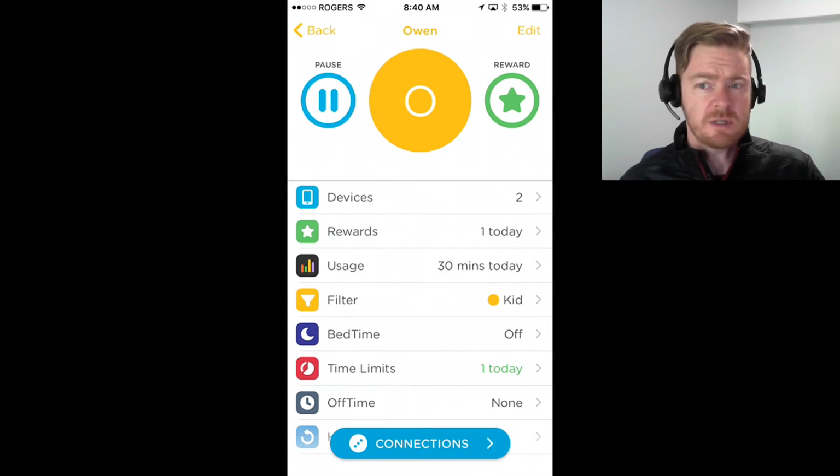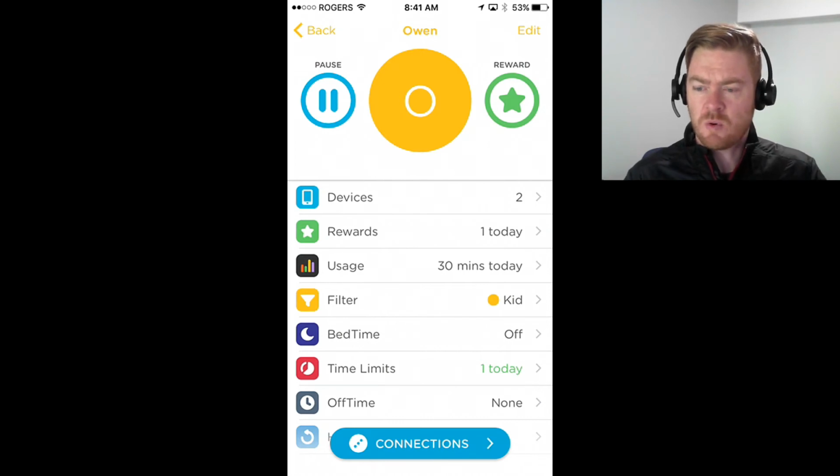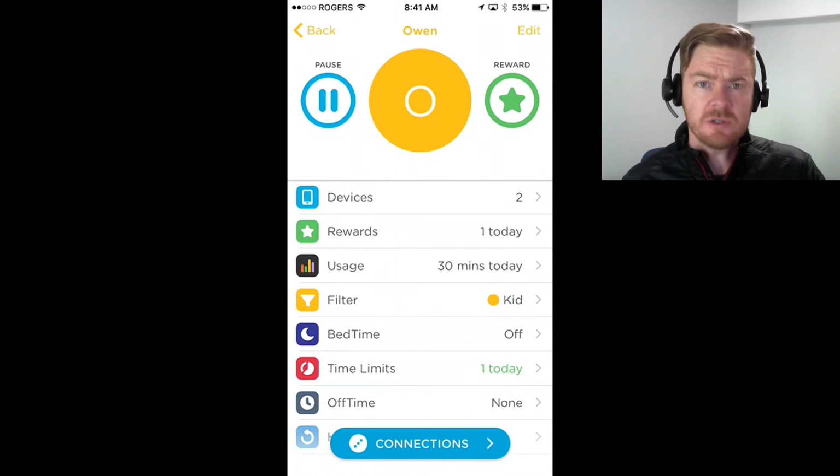I wanted a solution that was going to cover all my device platforms. This does that. I wanted the ability to pause. That was really great. The reward was really good. It has great notifications on the phone to let you know when your kids' times have run out, so that you can anticipate the rage of fury that is going to come your way.